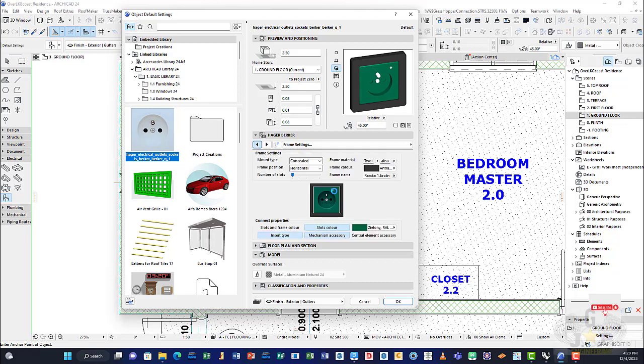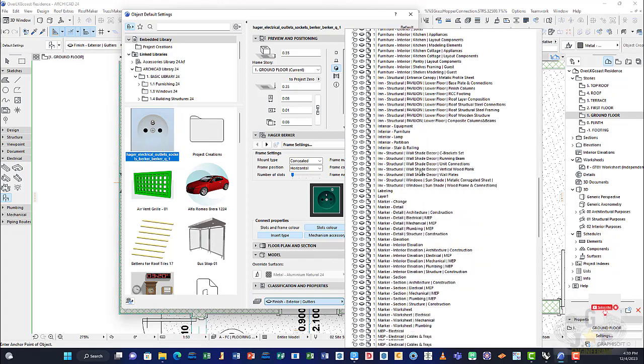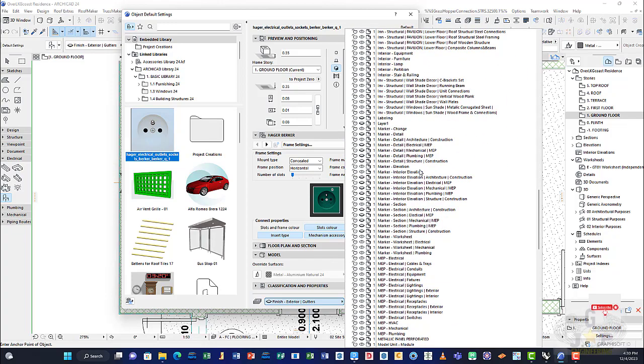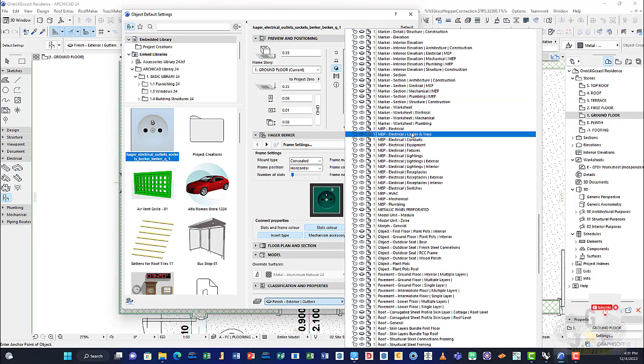We go back just to recheck what we've done so far. To here, let's say 35 from the ground. Then I'll choose a layer for it. I'm just going to scroll down here. For the layer, let's see. Okay, electrical, we are here.